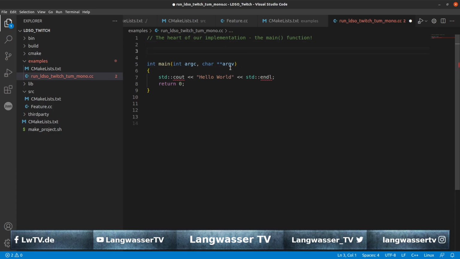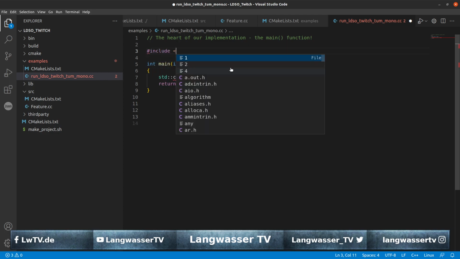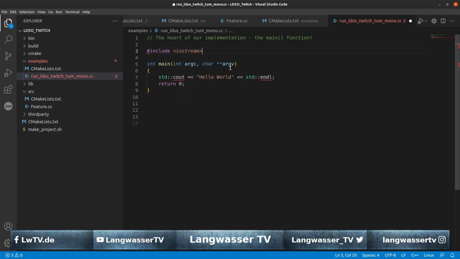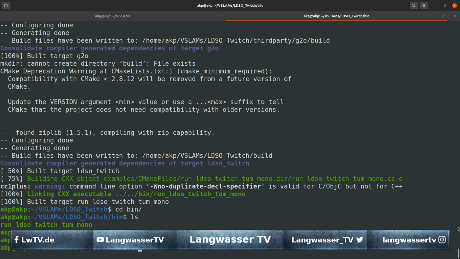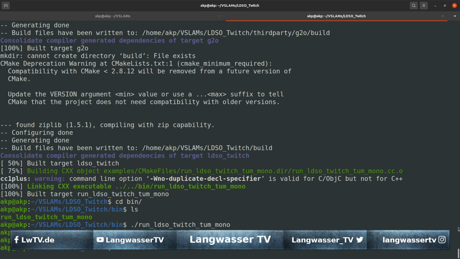Okay, how was this definition of the include file? I think include iostream. I think that's it. Oh, I need to build the project again. That's the problem with C++.